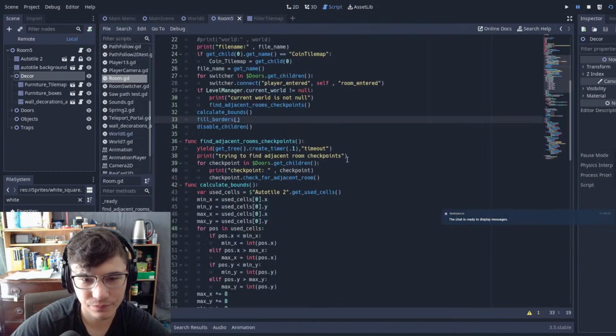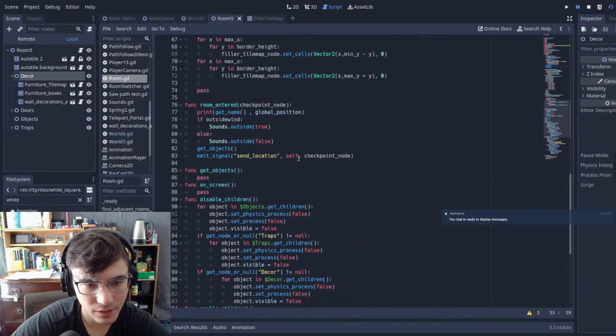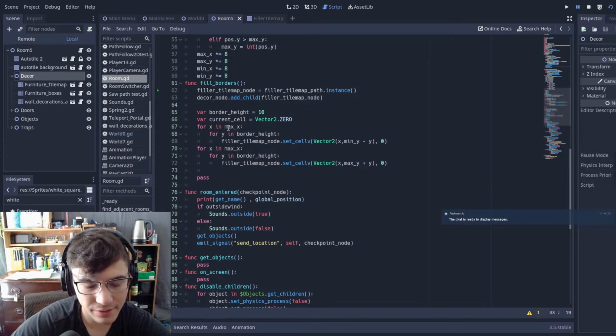Alright, so this should work as it is right now. For x and max x, for y and border height, filler set cell, vector 2 x, min y minus y, and 0, and then filler tile map set cell. Okay, yeah. That should be it.